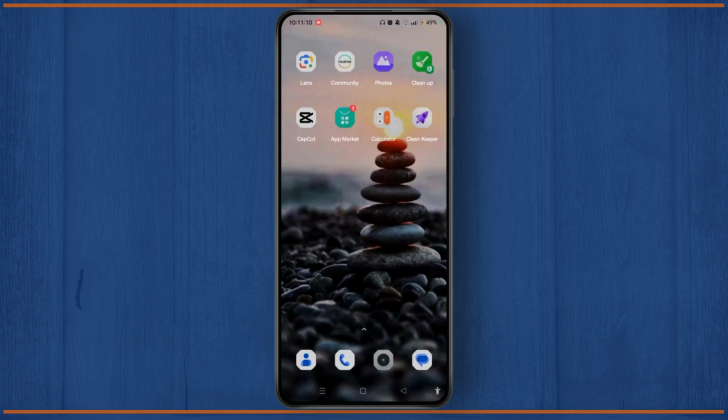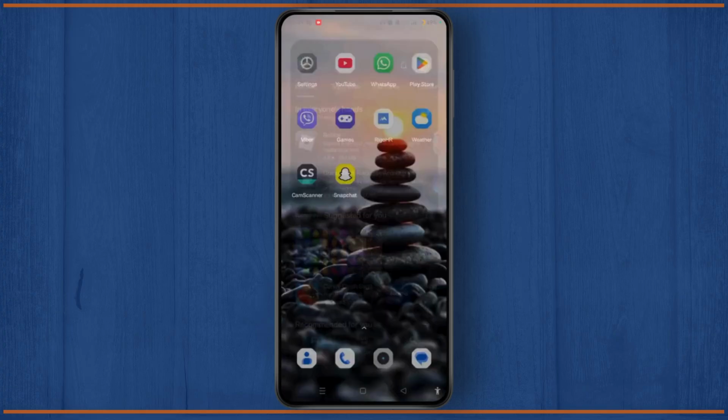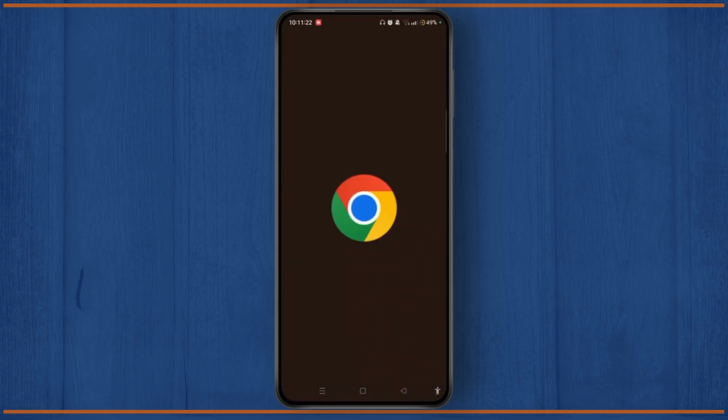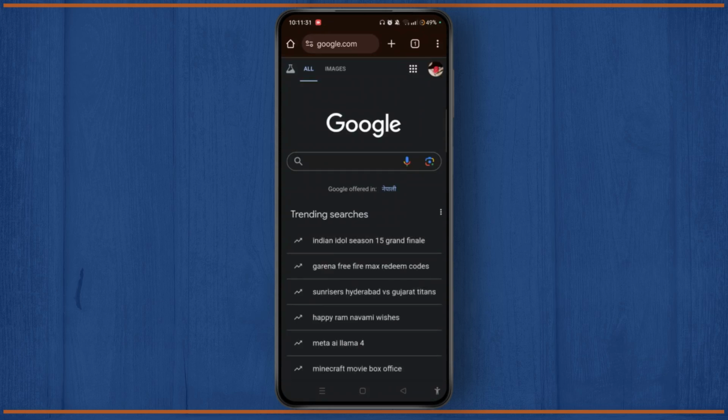So, unfortunately, the Google Play Store doesn't allow it, but you don't need to worry. You simply need to follow the simple steps. Open any web browser on your device, for example, Google Chrome. Now you can easily open a new tab on this Chrome browser or any browser you have been using. You can easily go to optodown.com and visit the site for downloading APK files of Android apps.